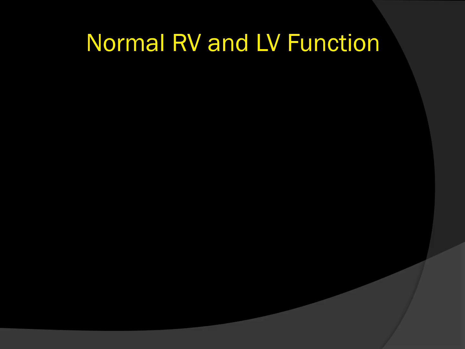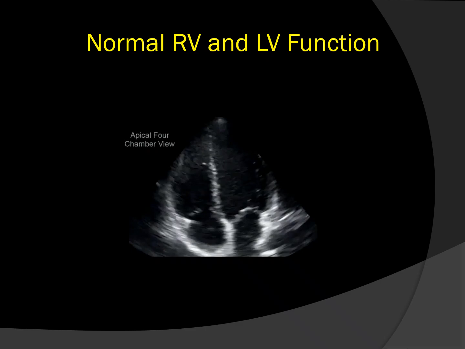In order to appreciate an echocardiogram from a patient with right heart failure, which I'll show you in a minute, let me first show you an echocardiogram from a normal patient. So this study is an apical 4-chamber view. The probe is at the top at the apex, and you can see the right atrium and left atrium, RV and LV, and the two valves between the atrium and the ventricles.